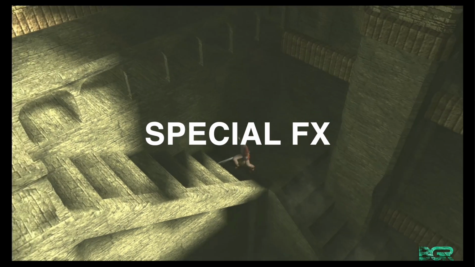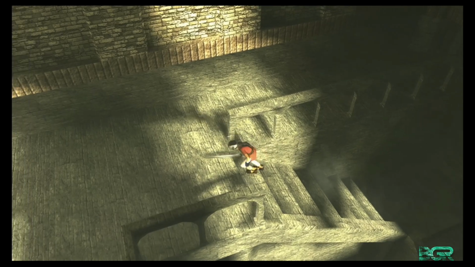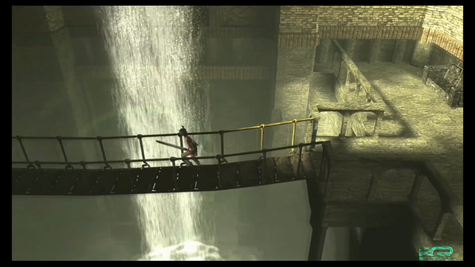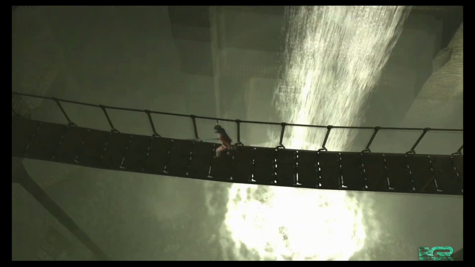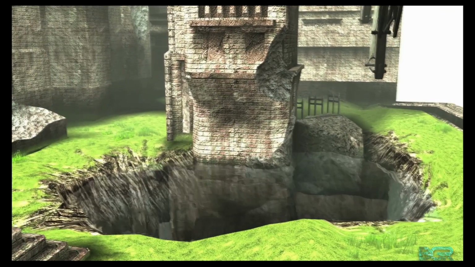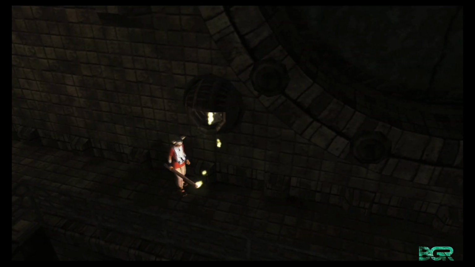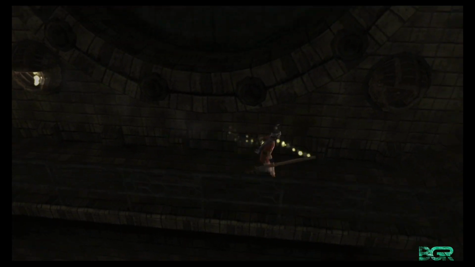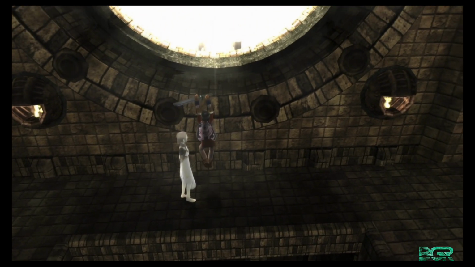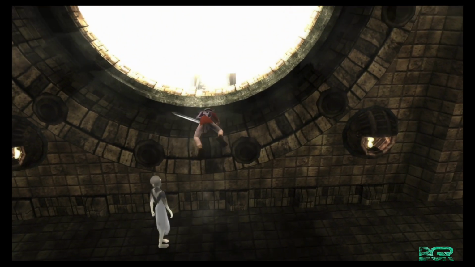Special effects. For an early PS2 game, there was some really potent stuff here. Rainbows appearing in the mist from a waterfall, light bouncing off of the water, creating spots on walls, and overall pretty solid fire and smoke effects. The game's overall look, though, is defined by the masterful use of bloom lighting. They absolutely nailed it.